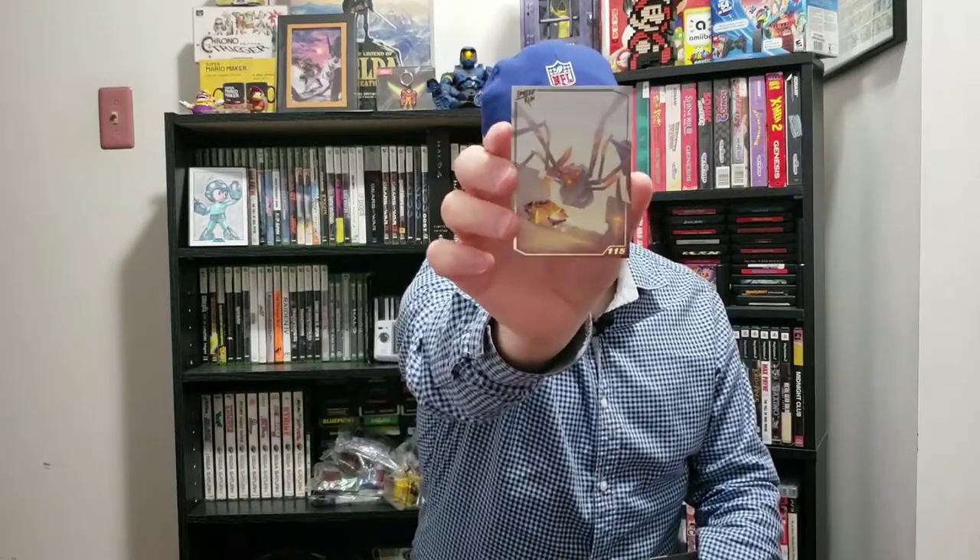Actually, I think I have it for PS4, not for PS Vita. So I'm pretty sure I don't have the Vita copy already. I have to double check my PS4 collection. And the card I got here is a gold card — it looks like a spider attacking a ship. This was $24.99, I believe, so I'm kind of excited for it. If I have it for PS4, now I have it for the Vita. If I have two Vita versions, I'll have to trade the other one in.